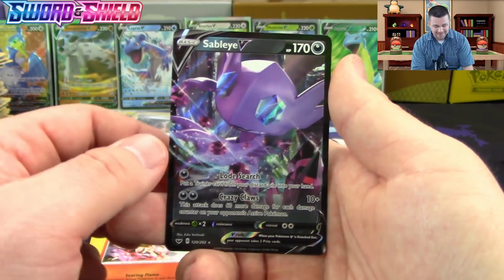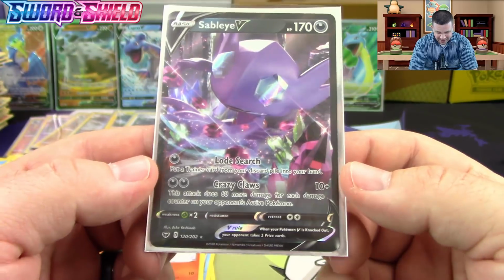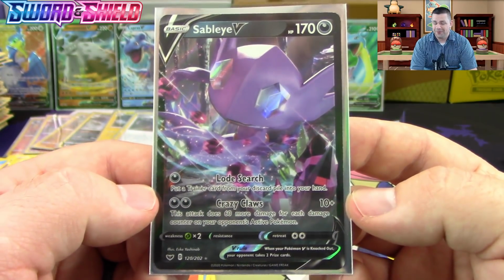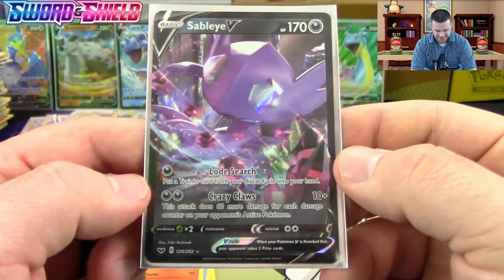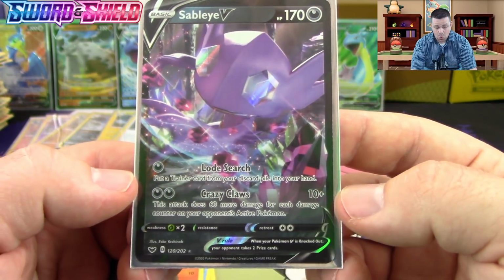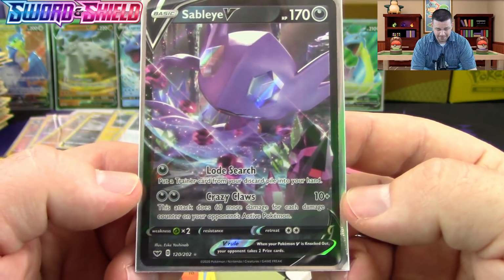brings a Sableye V. Oh man, the Dark type V looks really sick. Oh my gosh. Lost Search. Put a Trainer card from your discard pile into your hand. Oh man, it's like Junk Hunt Sableye on steroids with that HP. Crazy Claws. This attack does 60 damage for each damage counter on your opponent's Active Pokemon. Oh, this is pretty good. You're doing 70 no matter what.